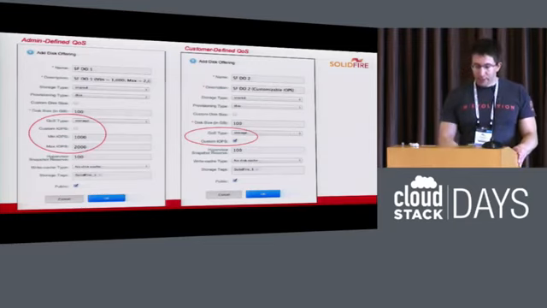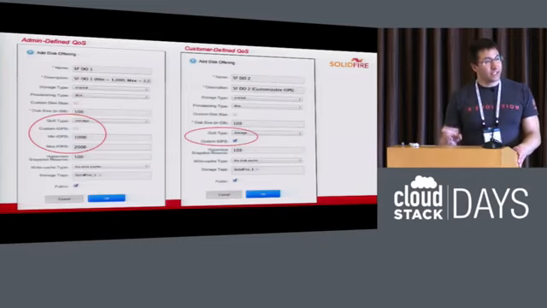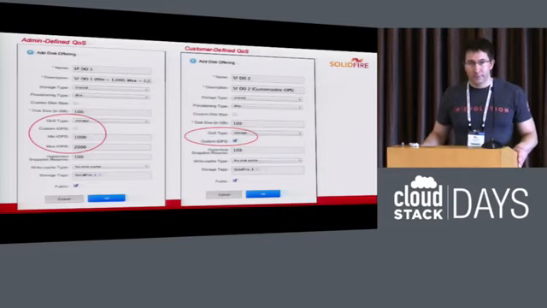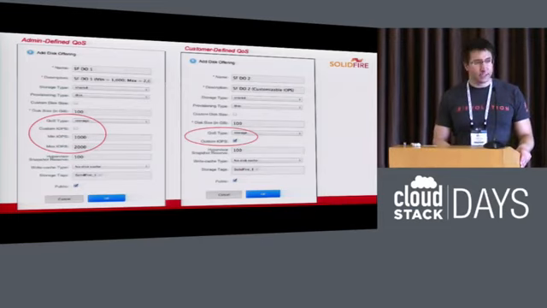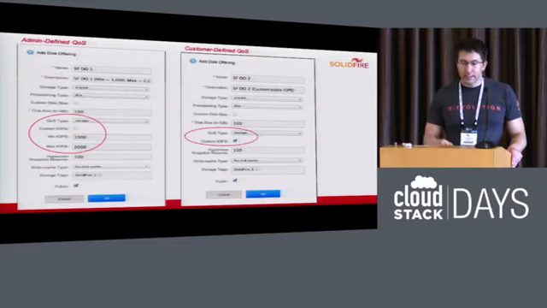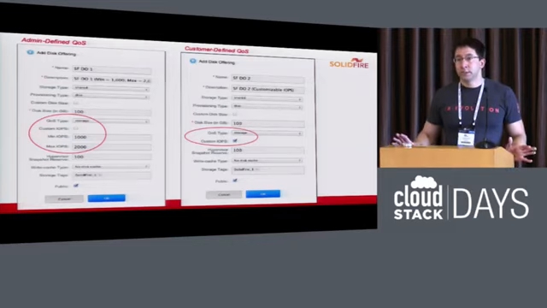So here, on the left-hand side, I've chosen to not check that checkbox, which is the default. And then I've put in 1,000 minimum IOPS and 2,000 maximum IOPS. Now, what that means is actually going to be dependent on how the storage system is implemented. In my case, that is a 4K I/O size.